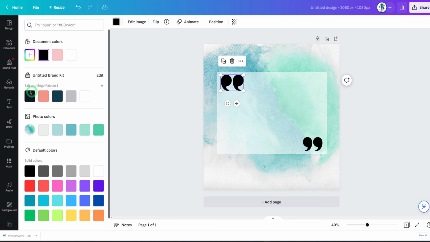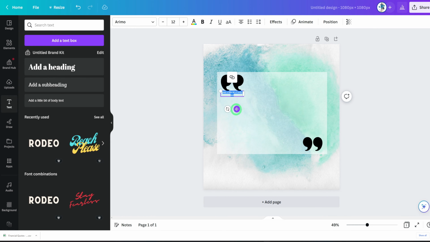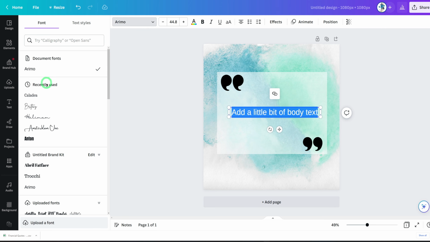So let's add a text box. I'll put in a text box here, and let's just use the title body. So we're going to increase it because we want it to fill up. What you need to do is just arrange it the way you want before you start bulk creating. This is just the first one. In terms of the font, I'm going to change it to this font. I'll move this up.